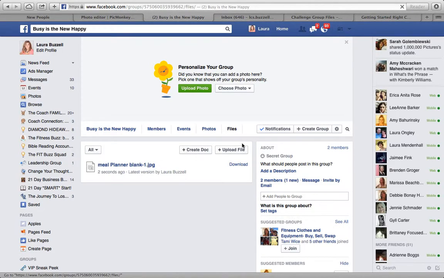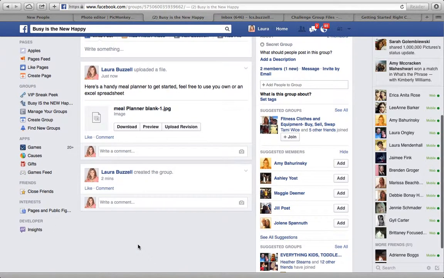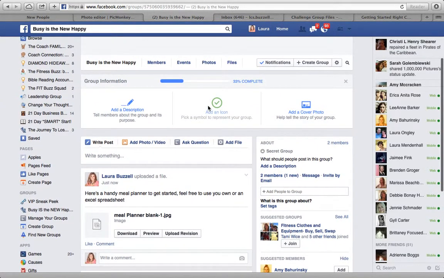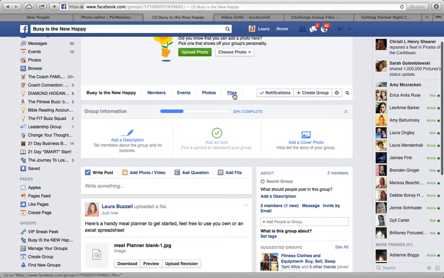Okay, so I recommend you put all of those files that I have in that folder in your group ahead of time. That way, when people log in, it's not a lot of stuff going through the news feed. I used to do it all after I added everyone. So you can just tell everybody about the files section in your intro video, and then they can look in there at their leisure.